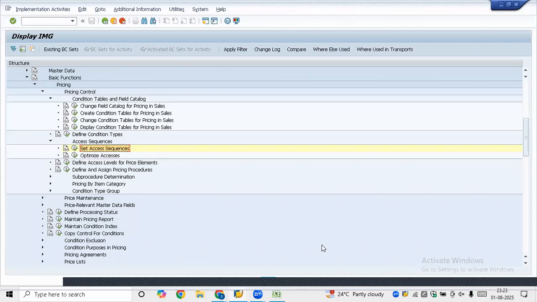Application layer, generally it will be in the server. It will be in the US or somewhere, right? That server, wherever they have that, is the application layer where it compiles the data. Then the database layer is actually where it writes to the database. Whenever you click VA03, the request will go from presentation to application layer, application to database layer, and it fetches that sales order details and it comes in display.